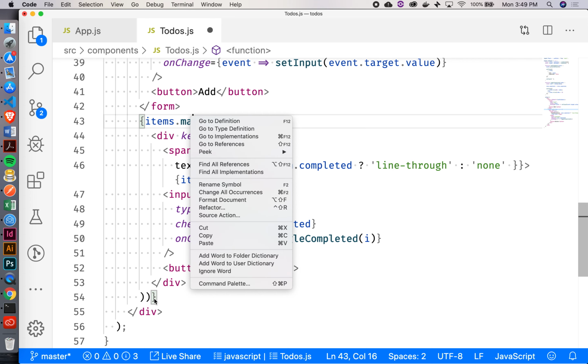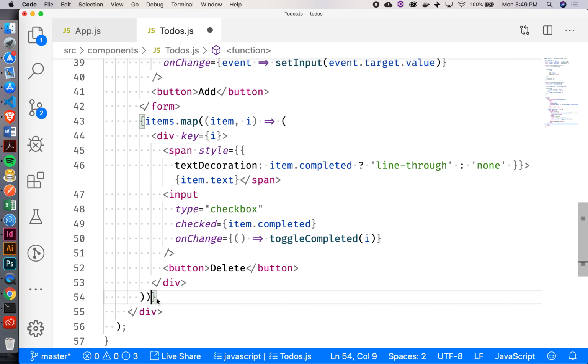For the 43 closing is down on 54. Right. Okay. So toggle completed is aware of I because it's inside. Yes, exactly. That makes sense. That's a really important point, actually, too. Because in a lot of cases, we're able to just pass in a callback that we defined somewhere else, right? Yeah. But in this case, I want to know what the index is.